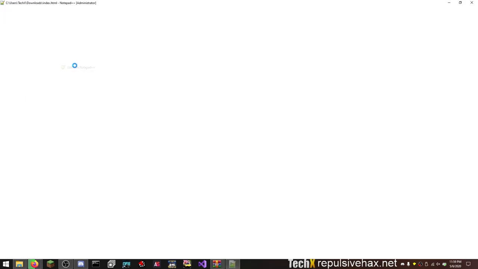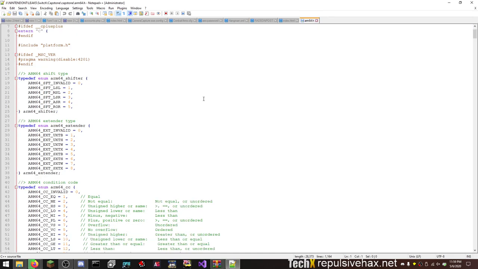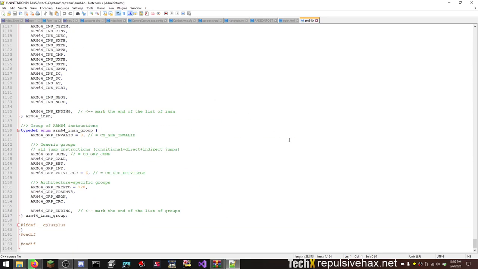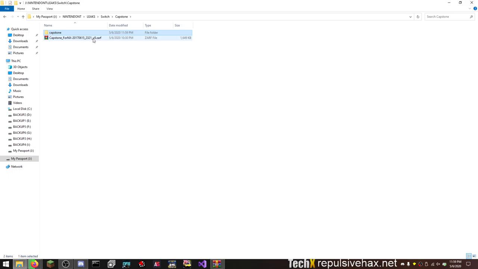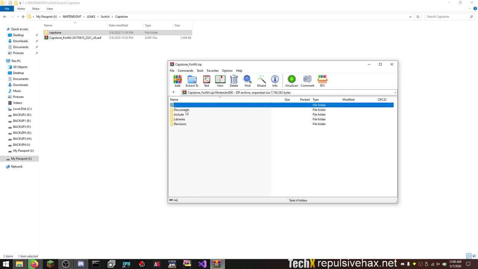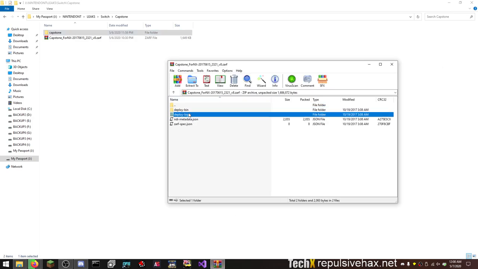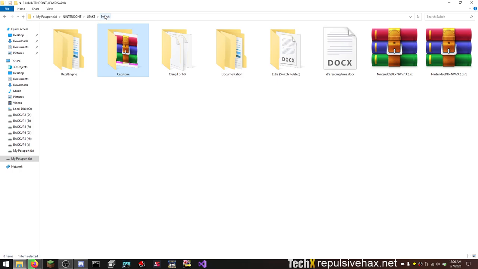Like, here's ARM64, which would be equivalent to, like, you could use this for anything ARM-based that's 64-bit ARM-based. That's pretty cool. Source code for it and stuff like that. So this is just a header file, so it's not that important. But yeah, there's a lot of stuff here. This is interesting. I don't know what it is. Oh, okay. And there's not much else here. Let's see, deploy logic. Okay. So it's an interesting little thing there.